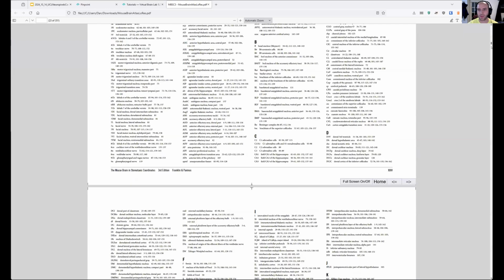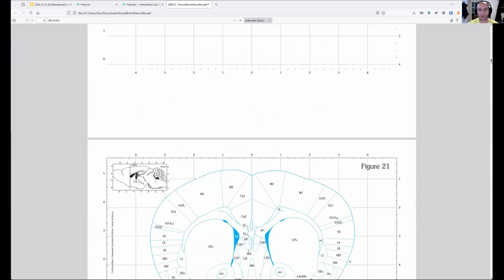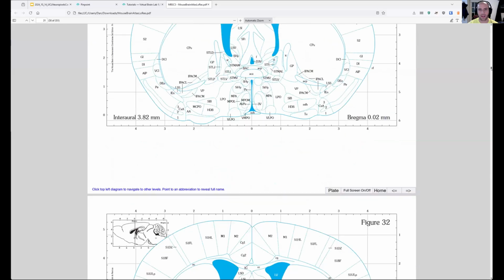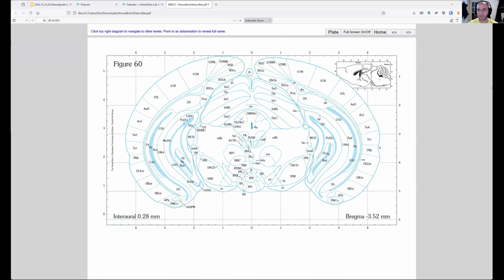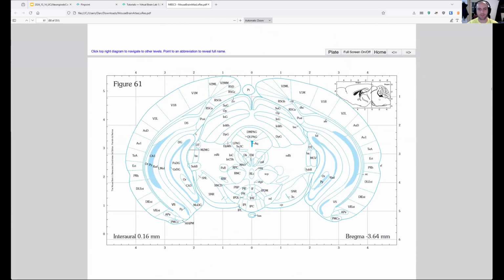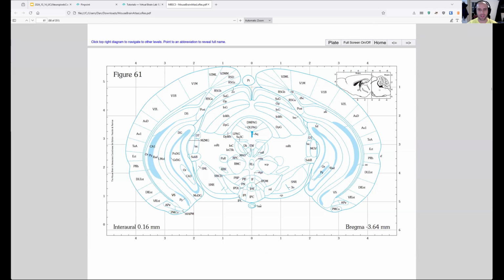And the idea is that you'll also use this PDF to go find your brain region. I'm just scrolling through the PDF here until you get to the back of the brain somewhere. The idea is that you'll confirm that the position in this space is identical or more or less identical to what you got from Pinpoint. So I'll leave that exercise to you to do, and we'll talk about it tomorrow, how I would have done it.